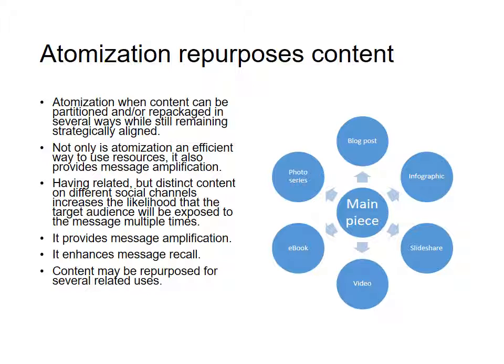Content atomization repurposes content. This is a great fundamental. Atomization, when content can be partitioned and or repackaged in several ways while still remaining strategically aligned. Not only is atomization an efficient way to use resources, it also provides message amplification. Having related but distinct content on different social channels increases the likelihood that the target audience will be exposed to the message multiple times. It provides message amplification, as I said. It enhances message recall, and content may be repurposed for several related uses.